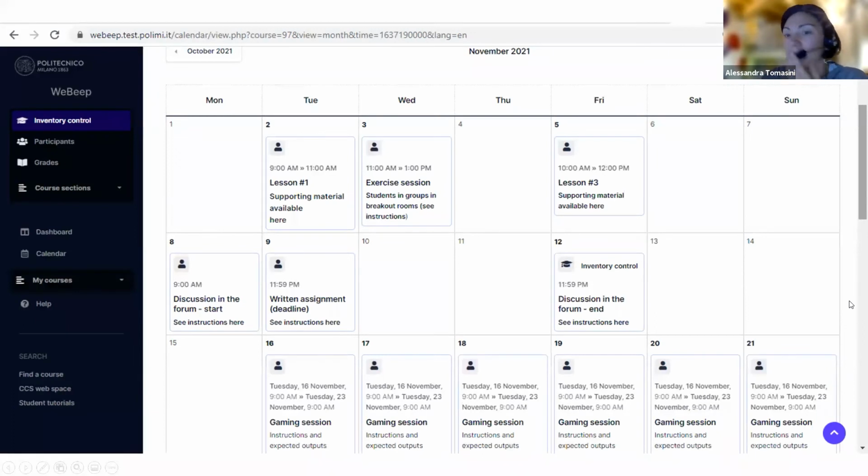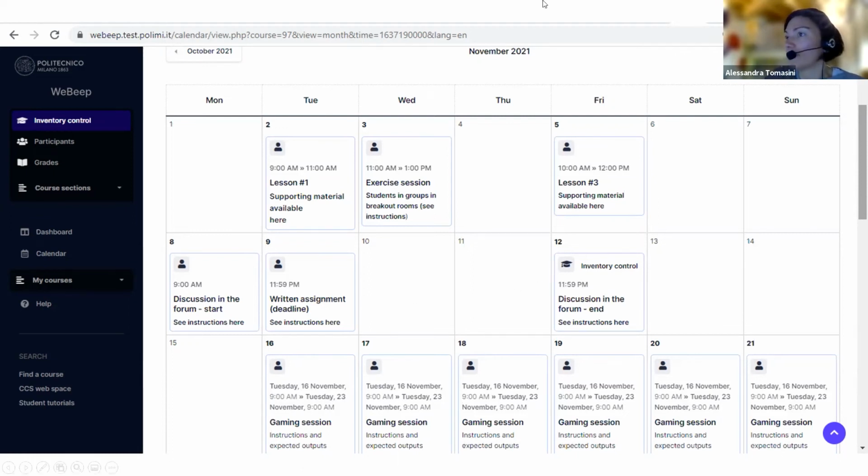Just to conclude, this is an example, coming back to your comments. As I said, when we talk about equity, we talk about a place that is accessible from everywhere, at any time. An LMS system like the ones here from Polimi, WeBeep, is fundamental in such a case because you can put all the materials, the lesson recordings, and construct the calendar with all the deadlines and tasks that the students are expected to complete by that date, and so on.